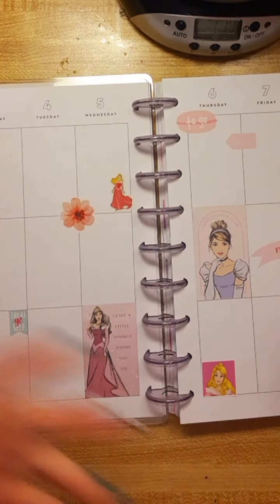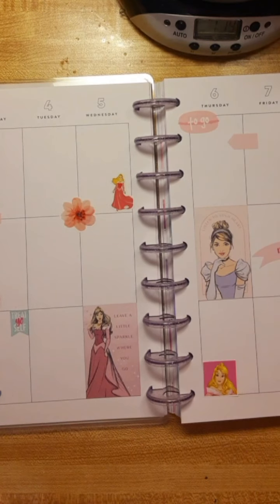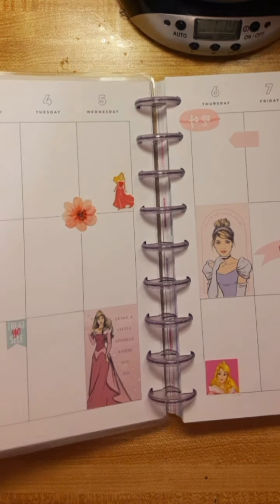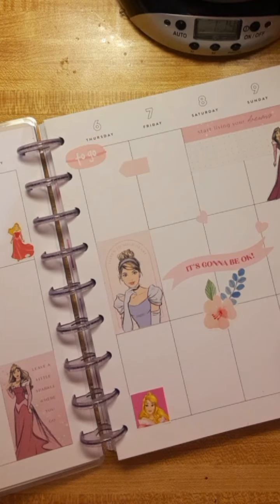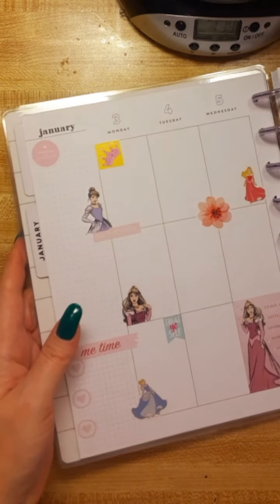Wednesday is always going to be writing and all the things. Thursday, that's also going to be self-care. No work, because I have that appointment. Friday and Saturday, I'm probably closing. And Sunday, I'm probably opening. I'm well aware of all this. I don't have my schedule for that week as of yet.